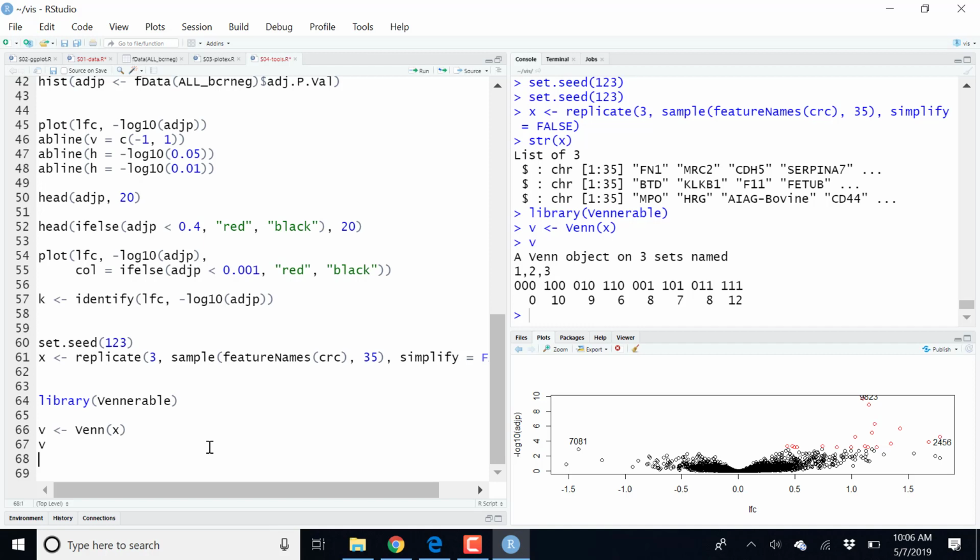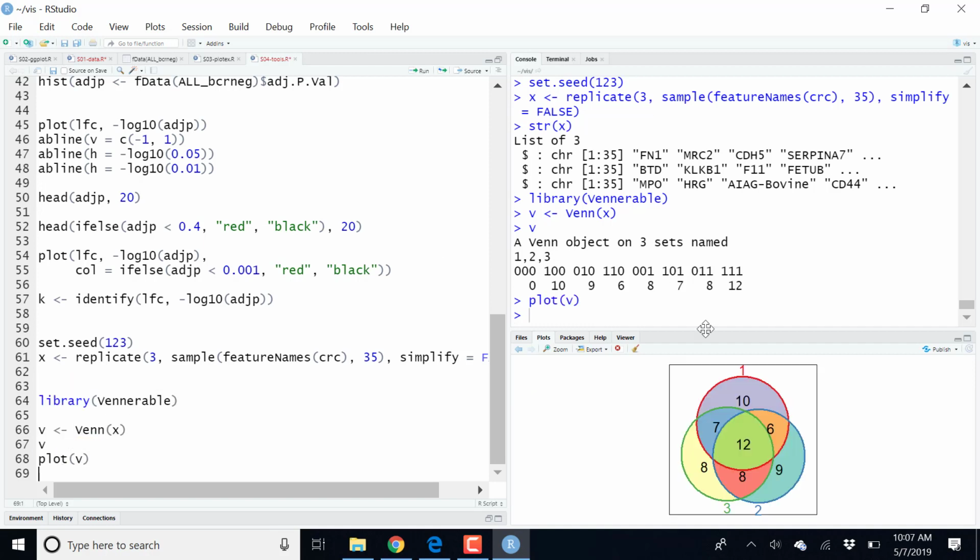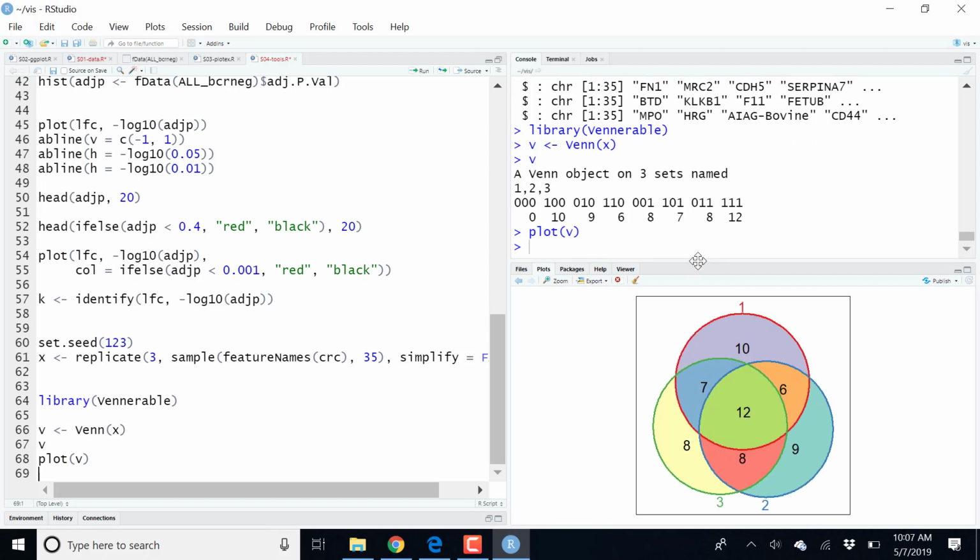And here is how this output looks. So I have 3 sets as input, and I have only one that is present in, 10 that are present in set 1, 9 that are present in set 2, 6 that are present in the intersection between set 1 and set 2, and then 12 that are present in the intersection of the three sets. So we can plot it to generate these Venn diagrams, which are, I think, particularly horrible. I don't know why they chose these kinds of colors, but again, the point here is not to produce nice figures.